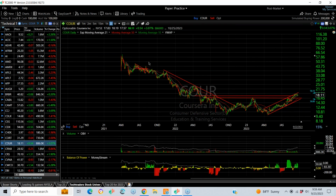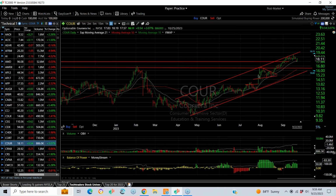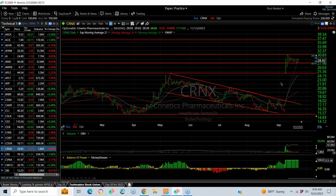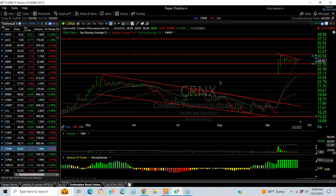Core, big base and a breakout. You can see a long decline from the high 50s down to the single digits, and now look at this beautiful recovery. Breakout, wedge, and pop, and now another one. Looks higher to me, $20 target. Kinetics, big base, huge breakaway gap. You may remember 2 weeks ago I put a swing on it, I believe. I have to double check my numbers, but that's a dynamite looking flag type pattern. Next target 33 and 37.